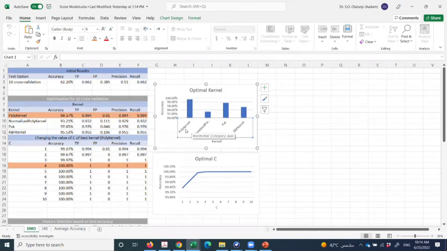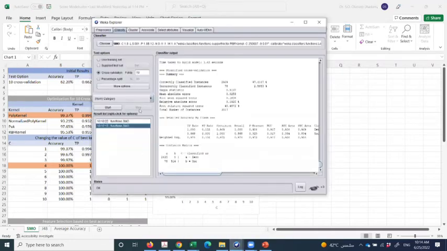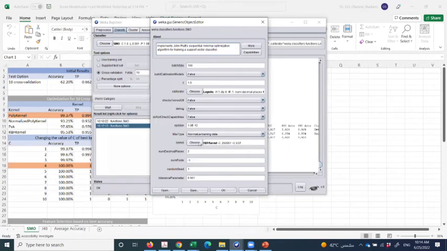Very simple approach. So once I'm done with polynomial, then I will go back to my experiment. Since I find out that polynomial is giving me the best result, I fix it permanently now. I've gotten the best kernel. The best hyperparameter kernel has been gotten. Then I make it fixed. Then I move to the next important hyperparameter, which is C.